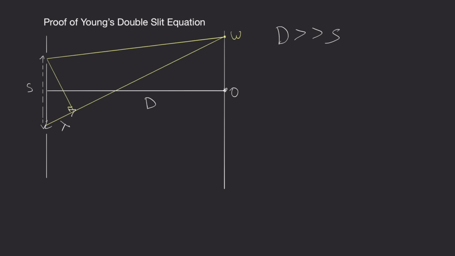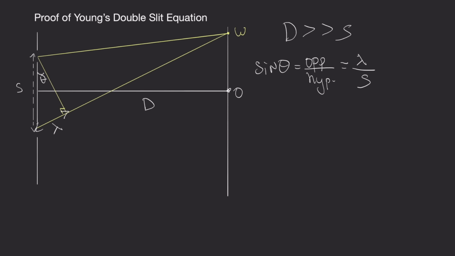Now, let's pick one of the angles. I'm going to call this angle theta. I can say that the sine of the angle, sine theta, will be equal to the opposite divided by the hypotenuse. Now, my opposite in this case is simply the wavelength, which is the path difference for the first fringe. Divide that by the hypotenuse, which in this case is just the slit spacing.